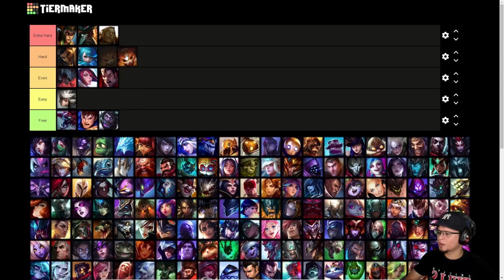But anyways, Gnar, I'll put Gnar on hard as well, but I think he's a little harder than her. I'll put her here because I think she's easier than Akshan as well. Gnar is hard, but I'll actually put him in here because I think he's a kind of range matchup, and he's just annoying. But as long as you respect him, keep yourself some space, dodge his Q, and use your Q barrier to farm, you should be fine.